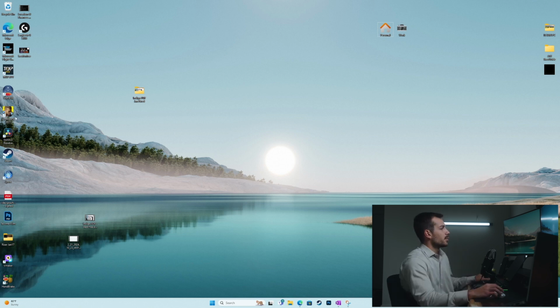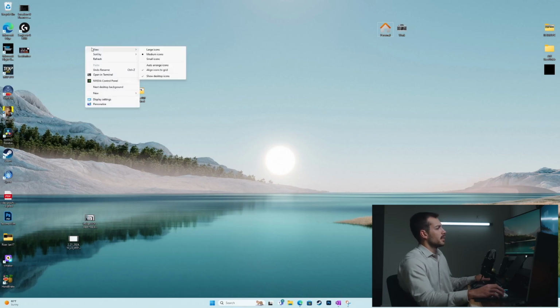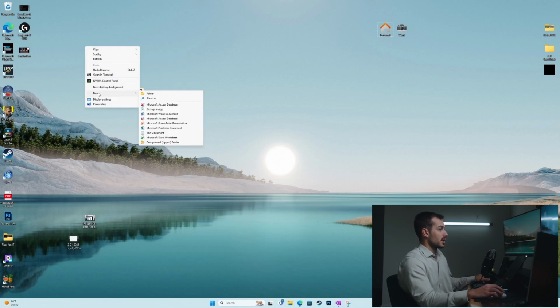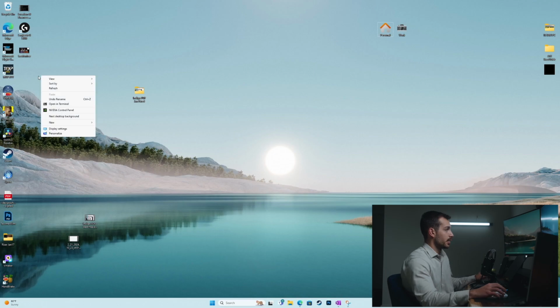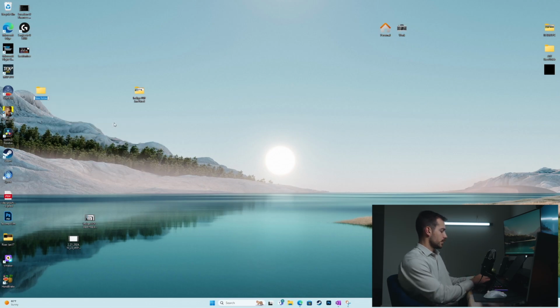So, what are we noticing a lot of on my desktop? Well, I've got a few games here. So, let's create a folder for the games. And again, these are just desktop shortcuts. These are also going to be held in their root files, but again, I want to organize everything in a way where it makes sense and I can access it easily. So I'm going to create another new folder. We'll call it games.